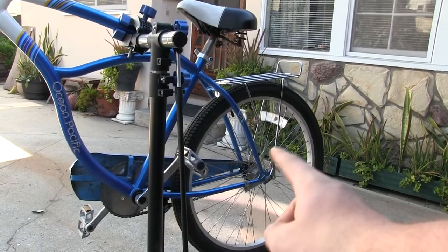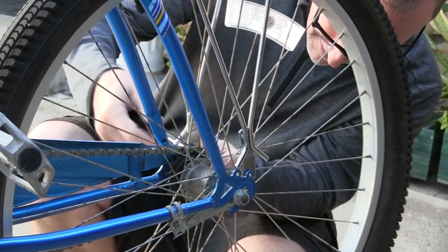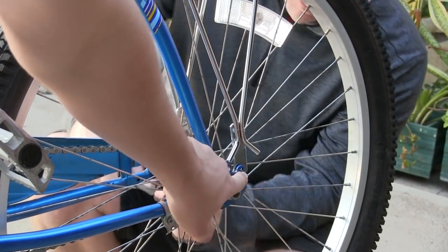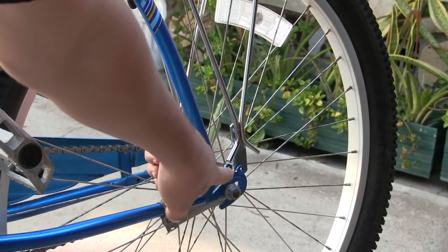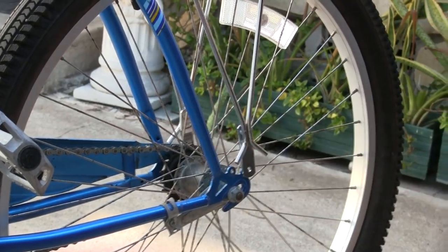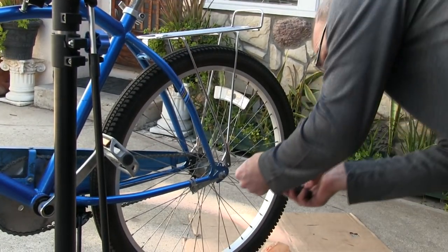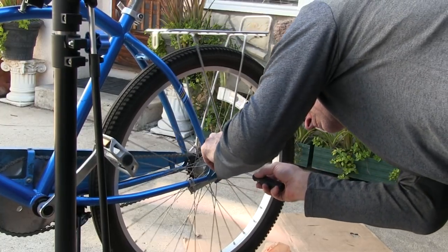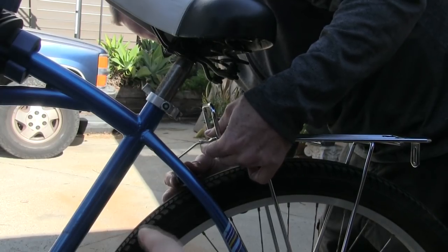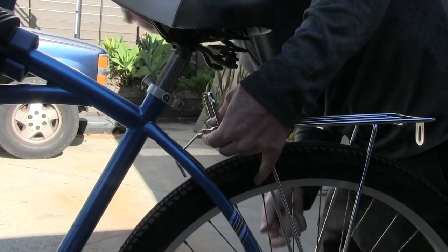So right now we're going to put on that rack, which is going to hold the battery on the back of the bike, and then it's going to have wires that go to the front and power the front wheel. So let's get it on there. The frame on your cruiser should have mounting points for a rack like this. So you can see we have one here and one there. We're going to put it on the back setting, and then there's another place right there where it connects on top. So that's three security points that you're going to secure down. So that was the bracket I was talking about right there, and it connects that part of the frame to the rack.